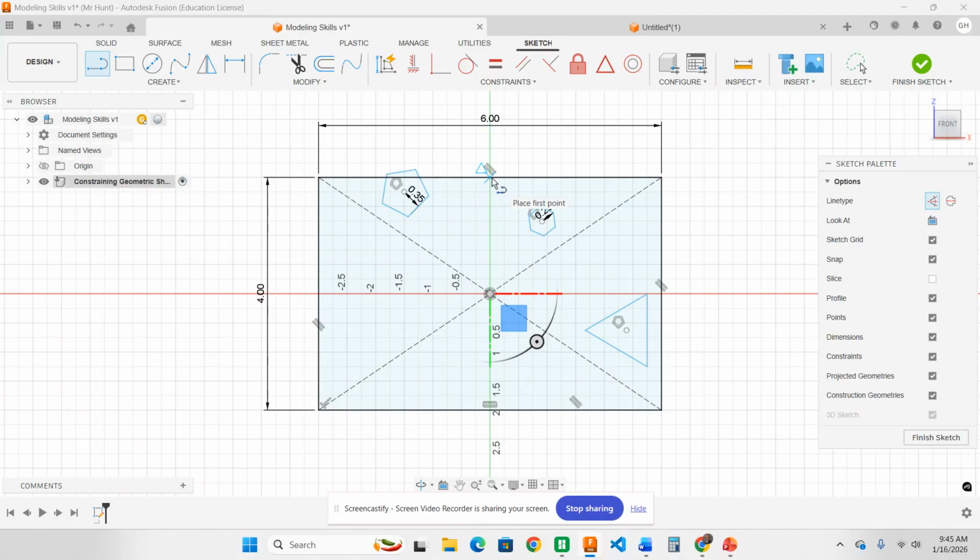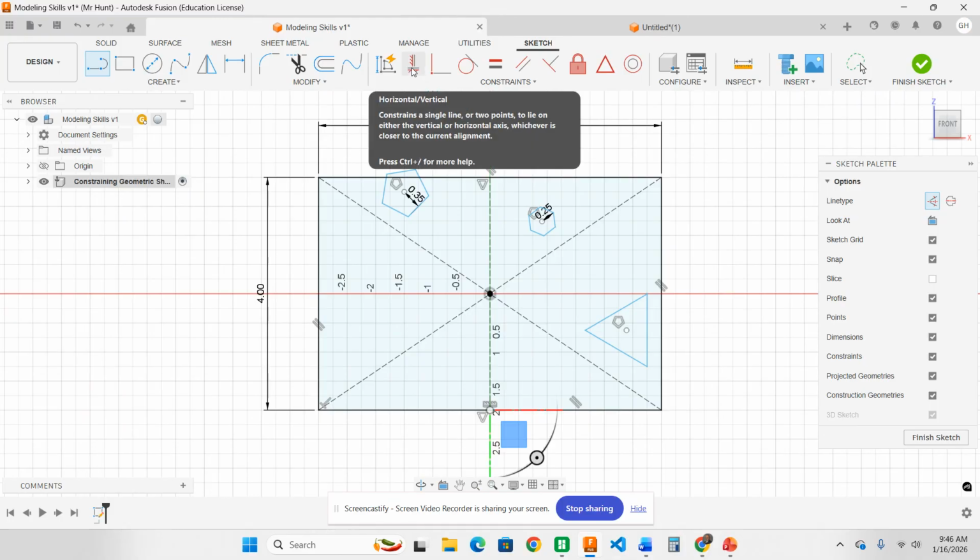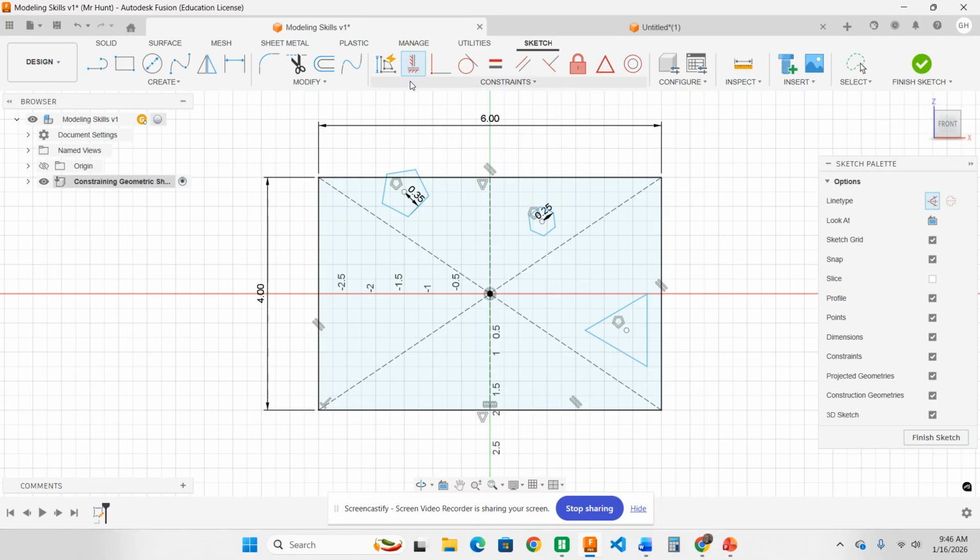So I'm going to click one time, and then I'm going to drag down until I see the same thing at the bottom. So I just bisected that triangle. Now, next thing I want to do is I'm going to click over here where it says horizontal or vertical constraint. I'm going to click on it one time, and I'm going to click on that bottom line. And it's going to make sure the bottom line is basically parallel with this.